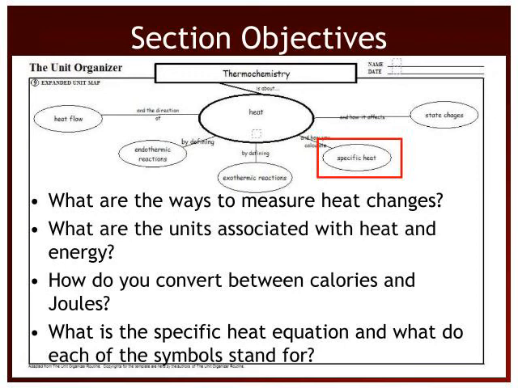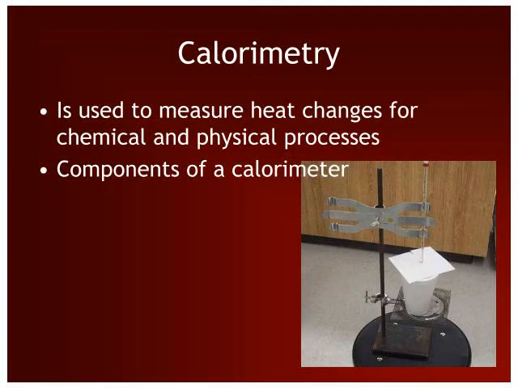Now, for this section, you do want a calculator handy in order to complete your notes. Okay, calorimetry is used to measure heat changes. I said in the last section, we can't really detect energy. We can really only detect changes in energy. And so calor means heat. So this is the measure of heat.